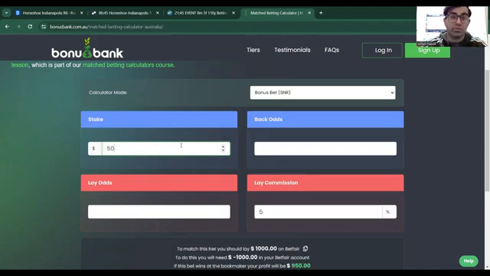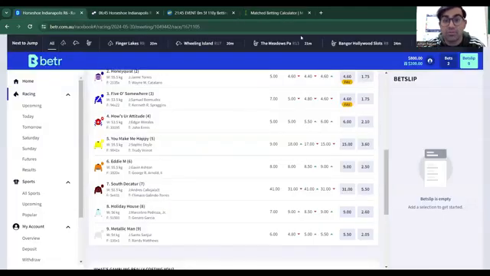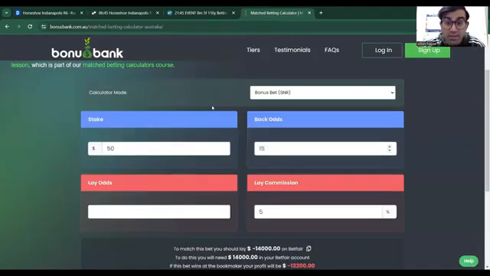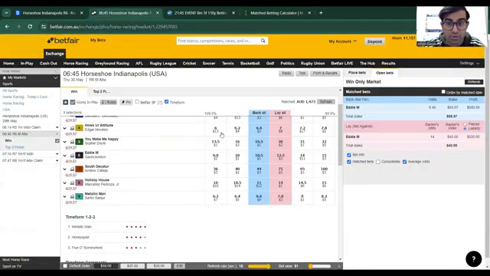So back to our calculator, you can then choose how much you want to stake. I am only going to be flipping $50 on this. The back price, which is the bookmaker price, has now moved to 17. And guys, this is a crucial point because in horse racing, unlike sports, the odds move extremely quickly. So you will have to be quick when you are trying to flip. Over here, it's moved down to 15 now, in fact. That just illustrates my point a lot further.